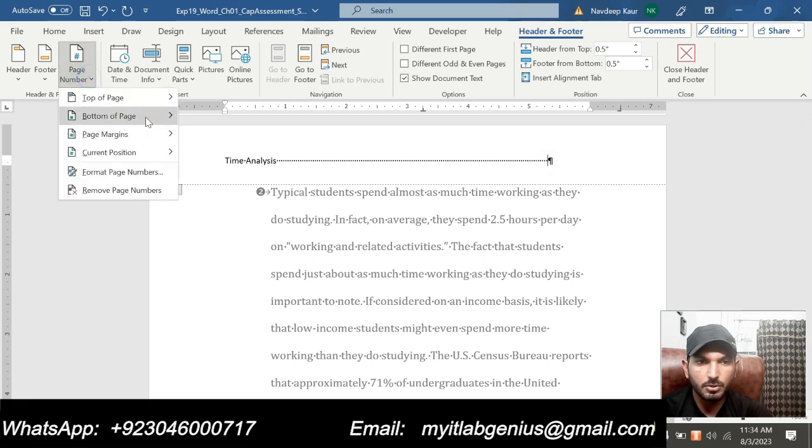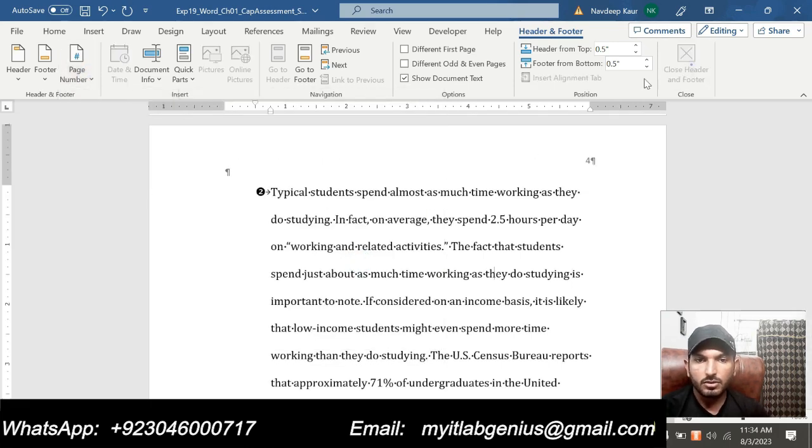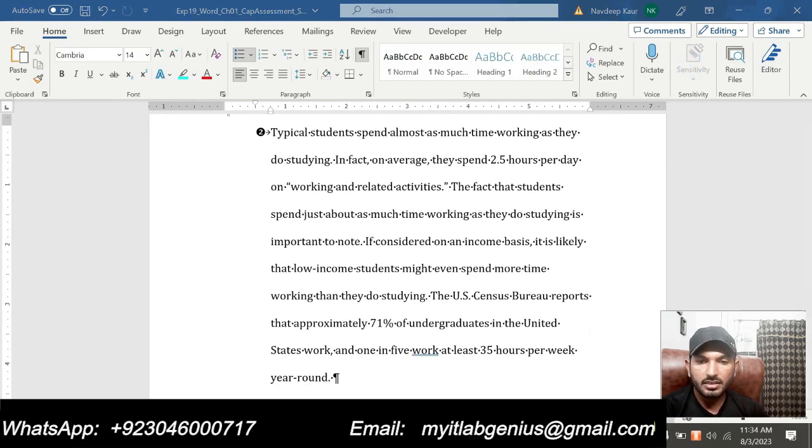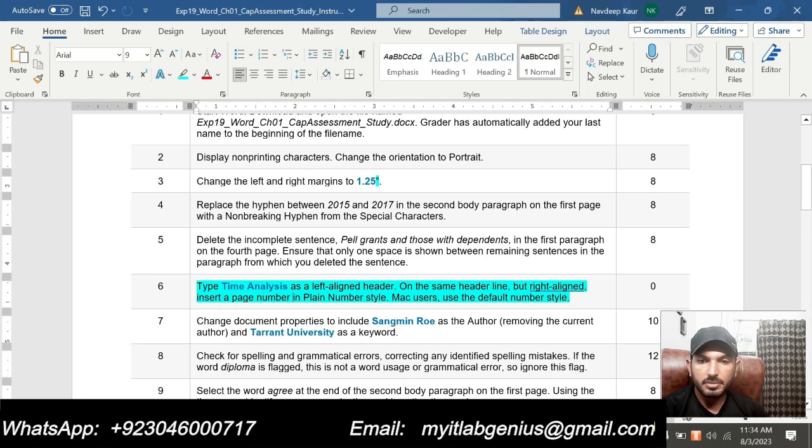So we will select the page number from this one, then close the header. So that is all about the header in step number 6.